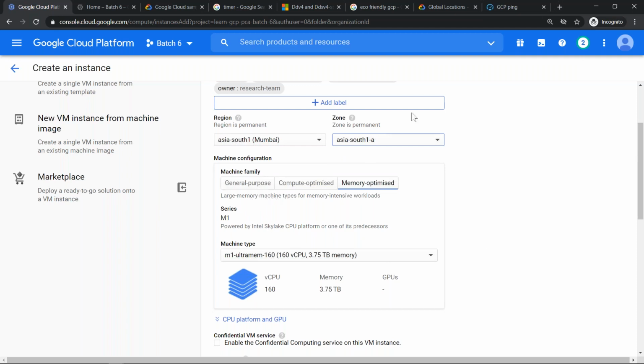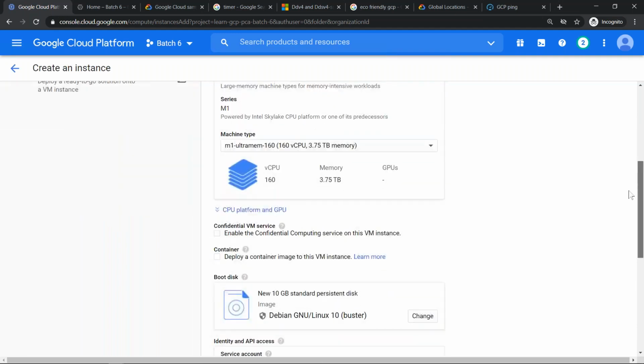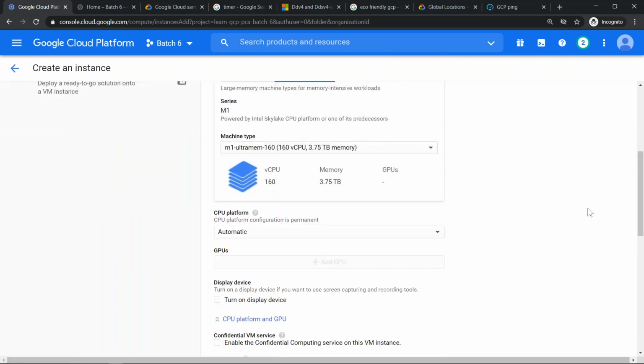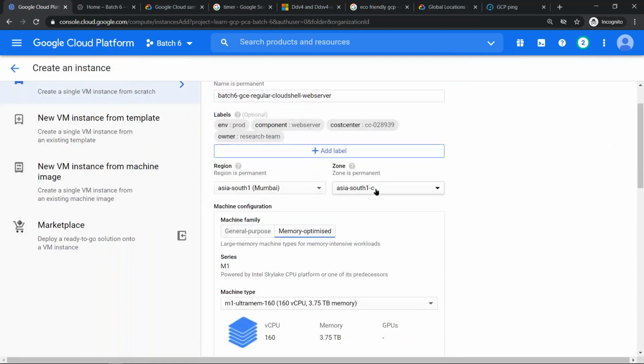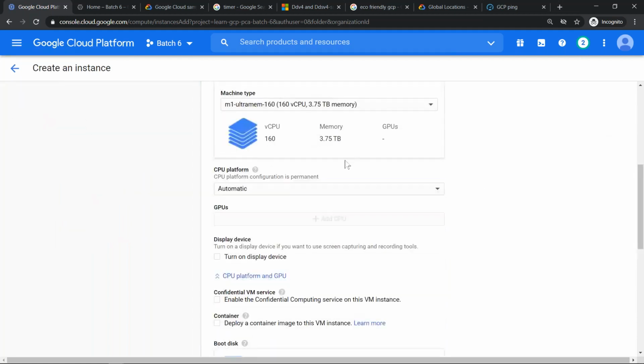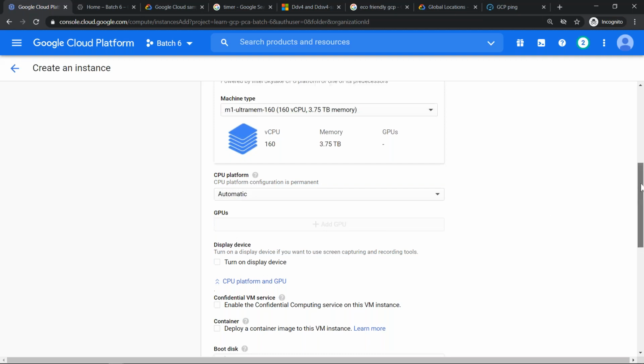If I see the GPU availability, is GPU gone? Is it there? GPU was there. Okay, yeah, GPU is there. So if I select Mumbai A zone, GPUs, I don't have GPU. So if you see in Mumbai A, I cannot have a GPU itself provision, similar to your Singapore.